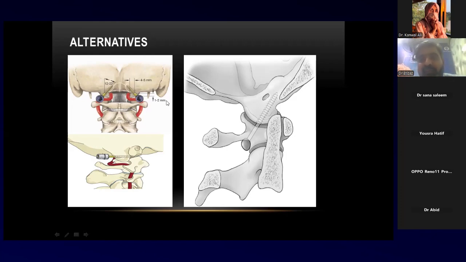So you have to answer in such a way that the examiner knows what he or she wants to hear. Yes, you can say, sir, there is an option of sublaminar wiring, but it's not standard and it does not give good stability in the construct. That's why it is the last option when all options have failed. But usually C1, C2 or transarticular is mostly successful and surgeons are doing that. I think you are clear now, Dr. Sana. Yes, sir. Thank you so much. This was my experience in the exam that I shared with you.